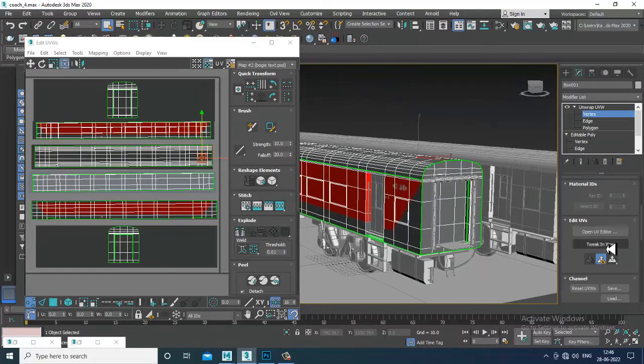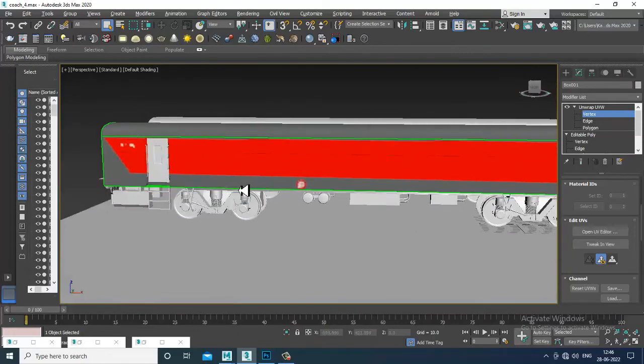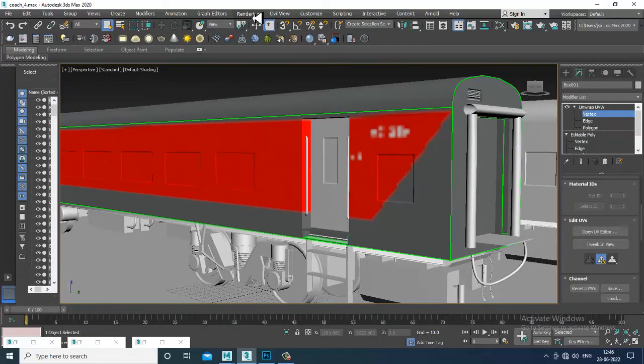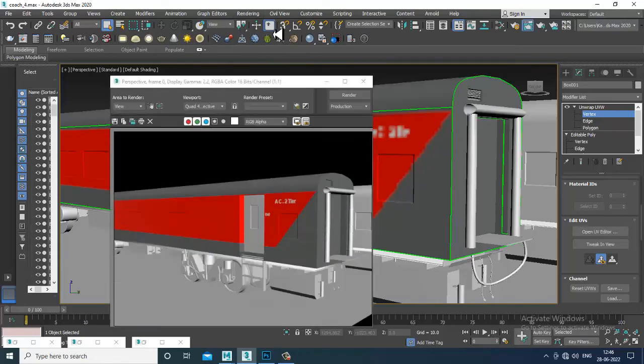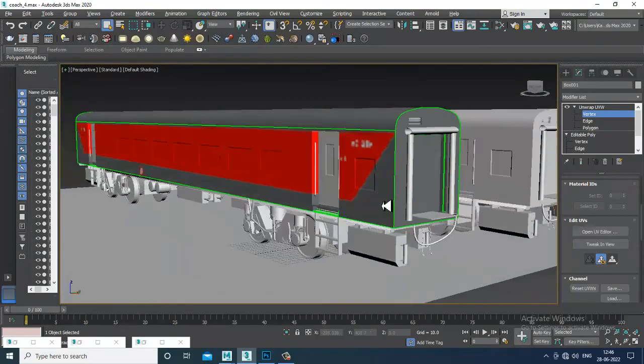Again I can go into this UV editor, I can just render and see how it looks like. Yeah, it's totally readable over here. So there are many more things left over here to be done.